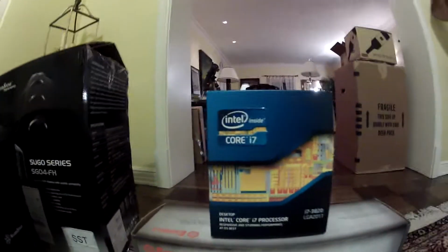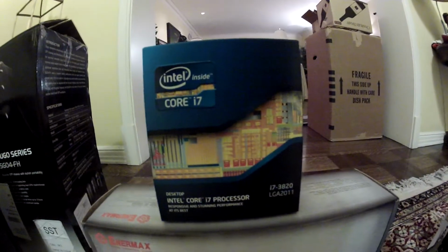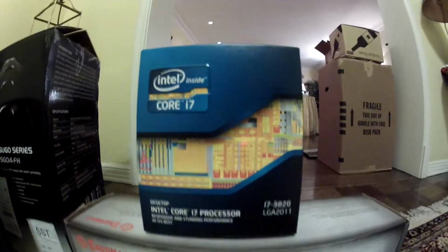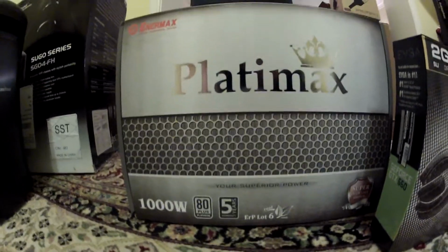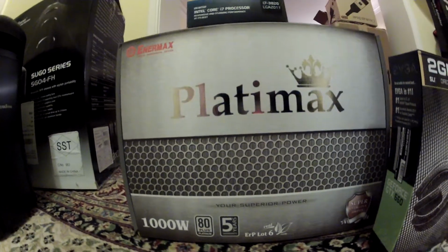And then I have an Intel Core i7 processor. This is the i7 3820 LGA 2011 socket. I believe this is a quad core, but don't quote me on that. For my power supply, I got the Enermax Platimax 1000 watt power supply. This is an 80 plus platinum, and this is the super overclocked edition.